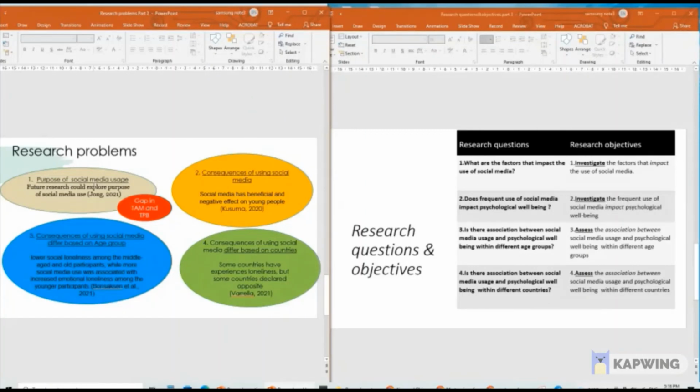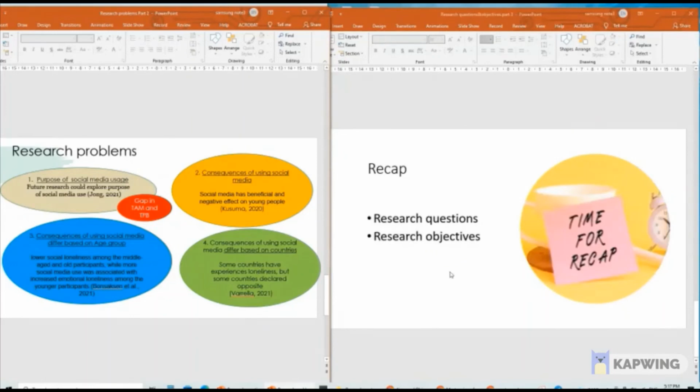Once you have a clear understanding and are able to identify the research problem and develop the research question and objective, which are related to each other, that means a quarter of your research is already done great, right? So I hope that from this short video, you have a basic understanding of the difference between the research question and objective, and how you can develop research questions and objectives that reflect the research problem, right?